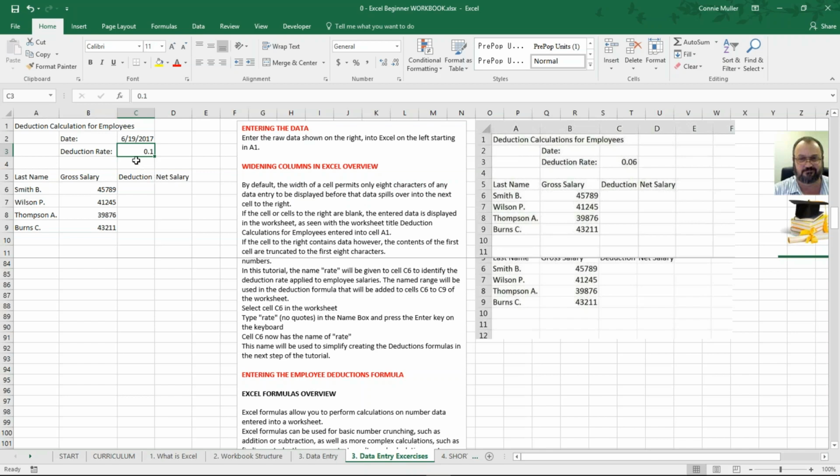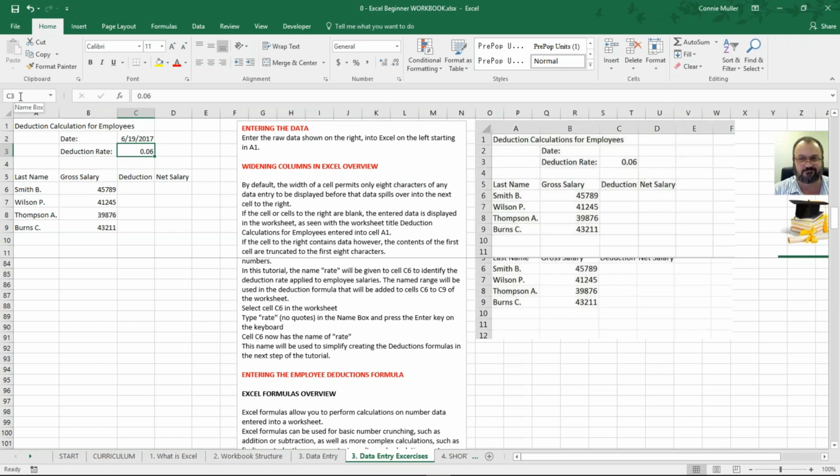Okay, now the deduction rate, which we've made 0.1, I'm going to make 0.06 again. We want it to be 6%. And we're going to give that a name instead of a reference. So at the moment the reference is C3.